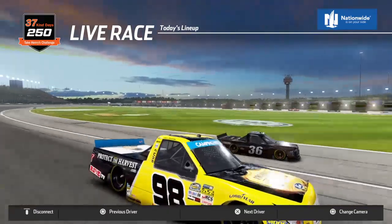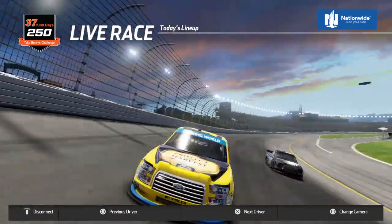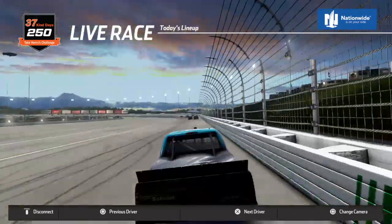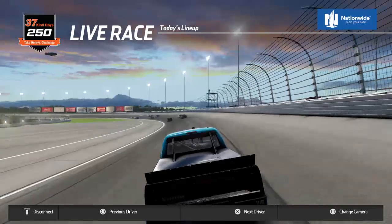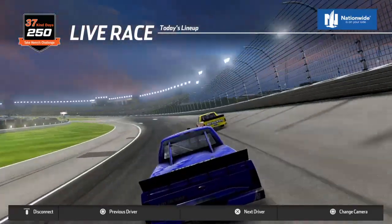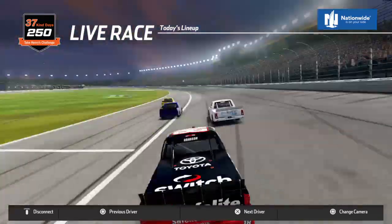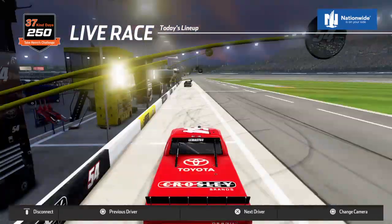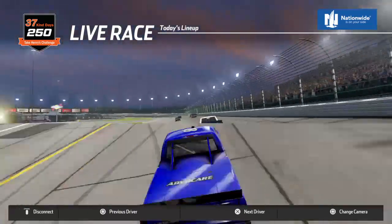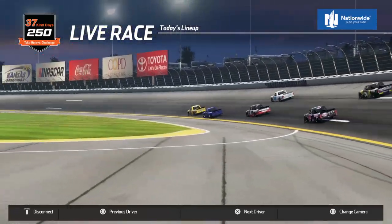Like I was going to say before that wreck happened, I don't think Crocodile has been really practicing on his wreck avoidance challenges. Yep, you go back to NASCAR 08 and go to wreck avoidance. I believe NASCAR 06 and 07 also had those. But NASCAR Extreme leading the race, and we knew if a caution were able to come out, these two guys were able to get back to the front. Did I just skip over his truck? We were able to get back to the front and make something happen.